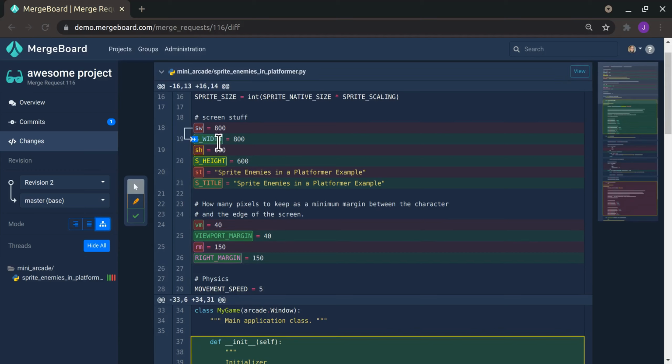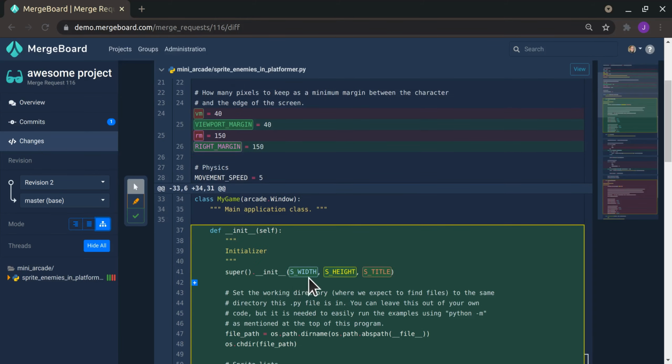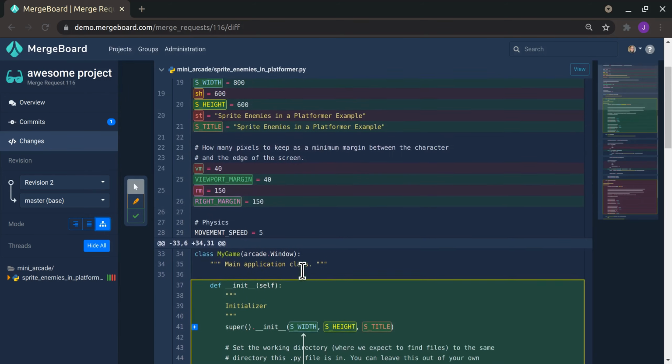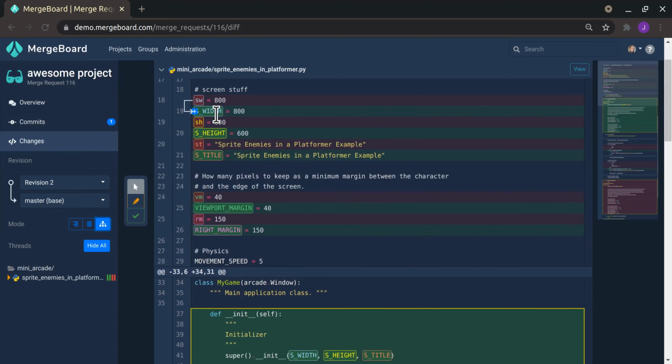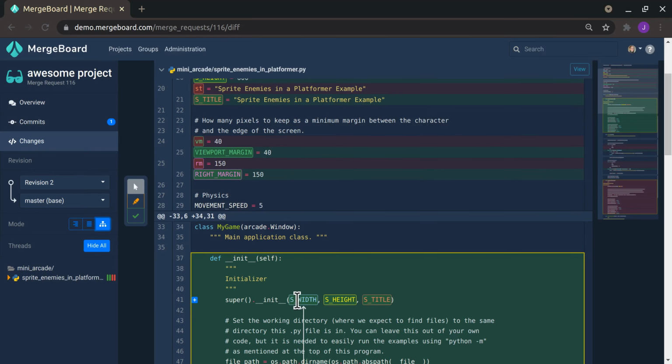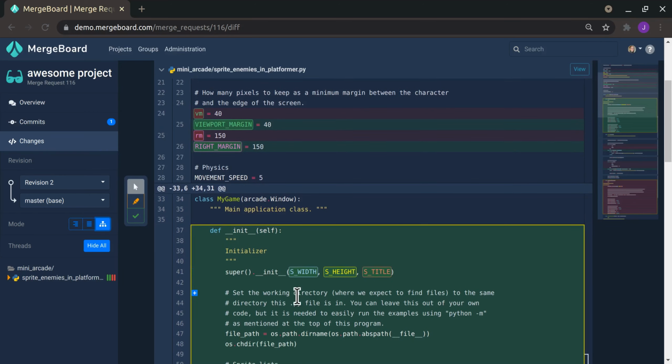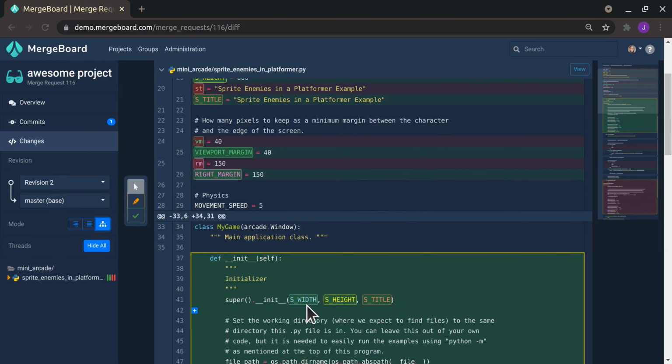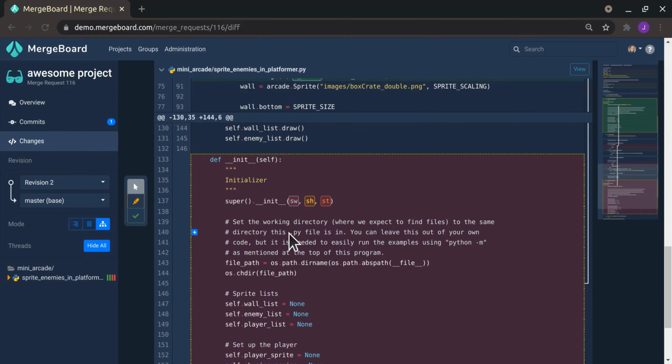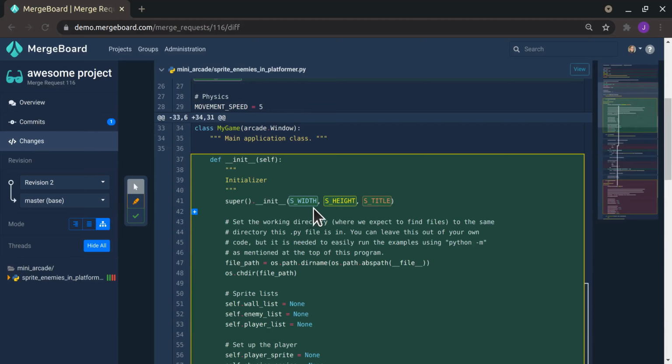So this change right here has the color blue, and anywhere I see some blue indicator, I know that the change I'm seeing there is the very same as up here. So I only have to understand it once, and each instance where I see this change again, I know that it's the very exact same because my tool tells me so. Also, I can see this white arrow here, and if I double click, this takes me to the original version. If I double click here again, I see what it's looking like after the change.